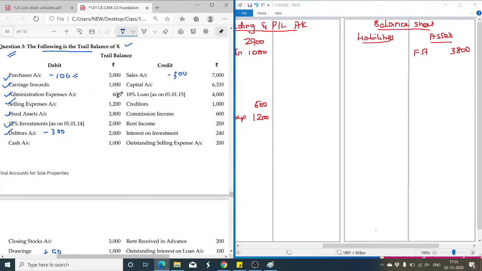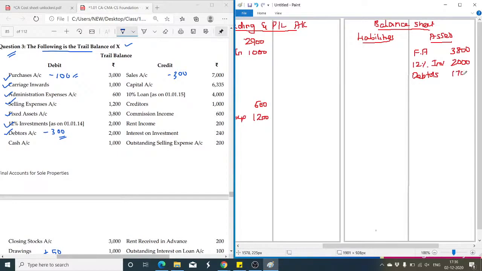Debtors. 12% investment is also an asset, so I put the value in the asset side. Investments, 12% investment. The prefix represents the interest eligibility for this. Okay, 2000 rupees. And then debtors, we have an adjustment where 300 rupees will be subtracted from 2000 rupees. After that, the debtors being asset is posted here. Clear? Out of 2000, 300 should be subtracted. So now the balance will be 1700.